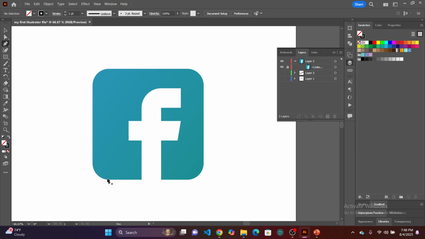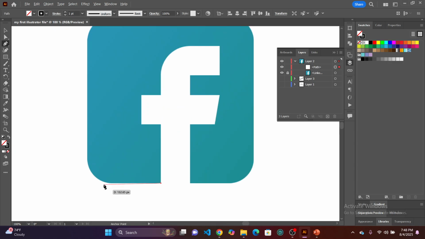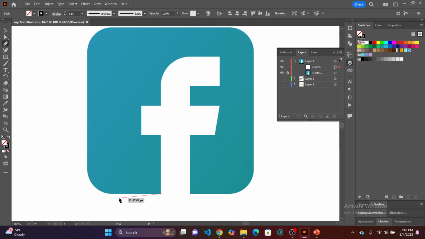So when I come now on my screen here, my goal is to redraw this. So I can come here at the edge. I'll click once. My first anchor point has been created. Let me zoom in. Zooming is exactly the same way as zooming in Photoshop. So I've created my first anchor point here. As you can see, everywhere I go, the line follows me to create another anchor point.